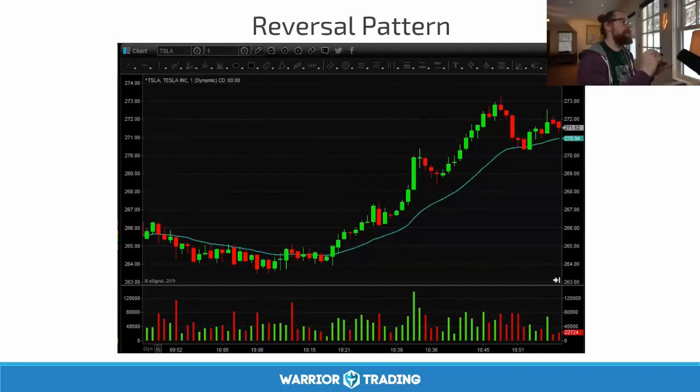A true reversal is when a stock is very extended at the high of day or low of day, and we're doing that reversal off those extremes. So think of a rubber band getting stretched out, really, really stretched, and then you let go and it snaps back. That snap is where we want to be holding and riding that trend as it's shifting.